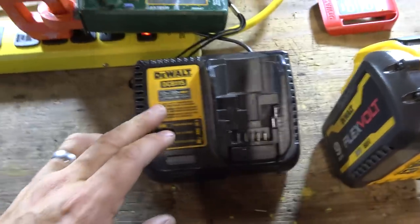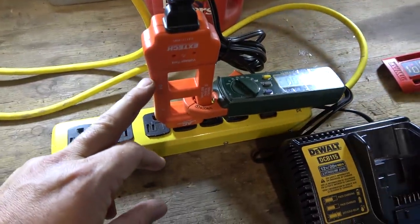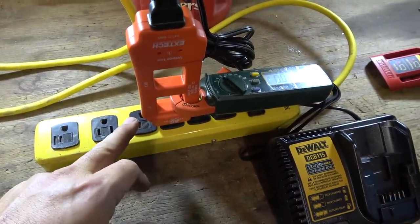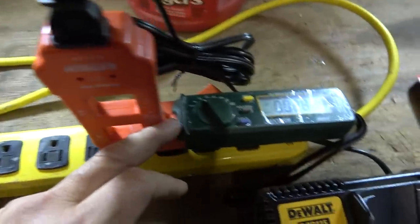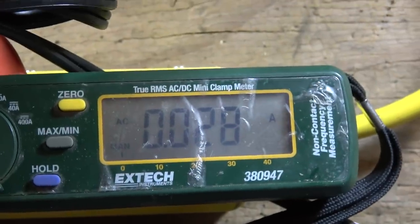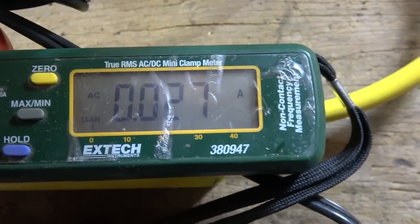But let's see how much power the battery charger takes for the saw. So I'm gonna plug it in the charger, but here's the thing. The charger is plugged in through this gizmo, just into an outlet coming from our solar system. But this little gizmo and the clamp on ammeter is gonna tell us how many amps we have. Now look, this charger, this wicked thing, it's drawing 28 milliamps with nothing.